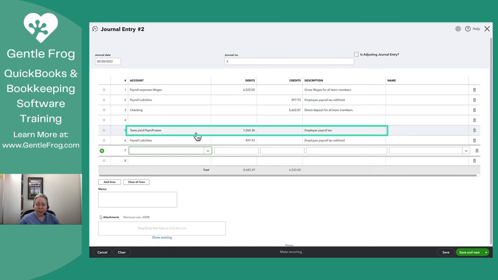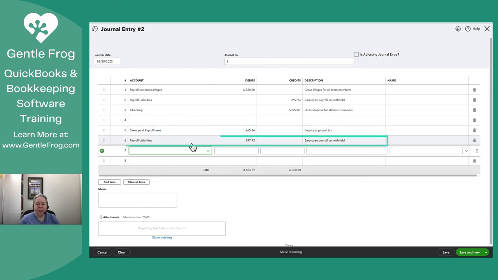Now down here on the second half of the journal entry, I've got the expense to payroll tax. It's my employer tax. And then I have payroll liabilities again. And payroll liabilities is showing up in the debit column. So basically on line two, I increased my liability bucket or my liability account. I just said, oh, I'm scooping up this $897 and I'm going to turn it in later. And then come down here to line six and I'm like, oh, it's later now. Now I'm going to turn it in.